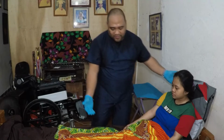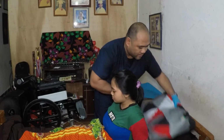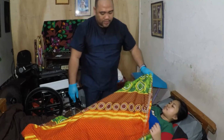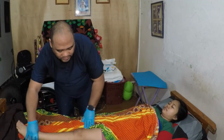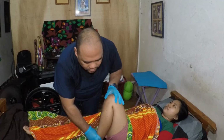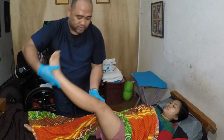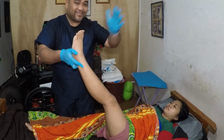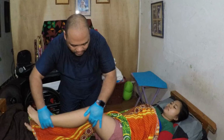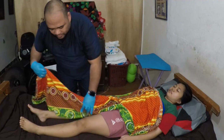And for the knee, we'll be putting our client into a comfortable position. Okay, ma'am? So let's push again your body back. And then over half, we'll be doing the knee. So this is the flexion. This is the hyperextension. So the flexion, hyperextension, up to the extent of the client. And do the other side.